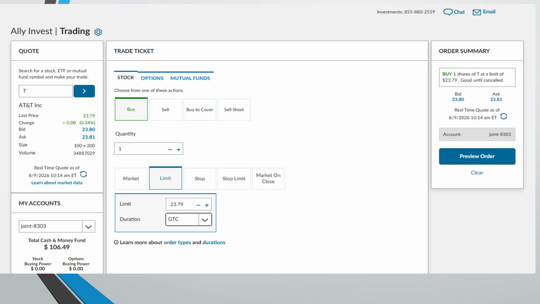And then I picked the duration. You can pick day, or you can pick good till canceled, which I did here, GTC. So it's all ready to go. All I have to do is preview the order and place it. And this is just going for during the market hours. So it would sit and it would wait until the market opened, and then it would execute probably because these bounce around a few pennies. However, if it opened up above my limit price, it would not execute. And then I would go in and I could change it.